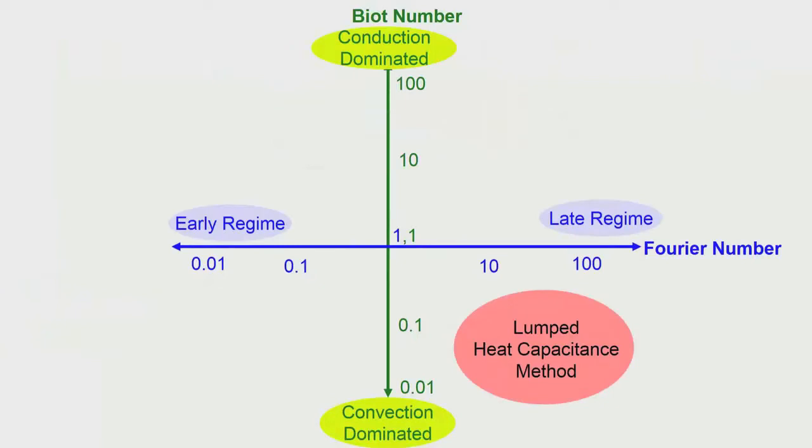So, we see that the regime in which we apply this method is when the Biot number is small. Biot number small is on the bottom side of the axis, and it is also in situations where thermal diffusion is actually getting established. So, we are in this quadrant. Whenever we get the answers out, we must evaluate the Fourier number and Biot number and ensure that we are in this domain. If the Biot number happens to be large or the Fourier number happens to be very small, then this expression may not be valid. So, ensure the validity by looking at which quadrant of the map between Biot number and Fourier number we are falling in.